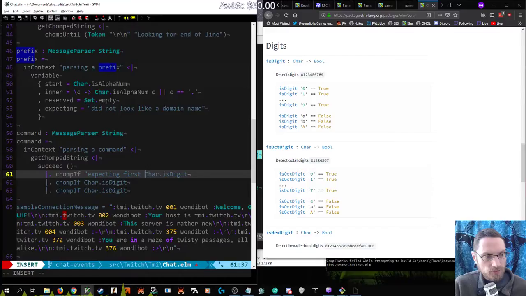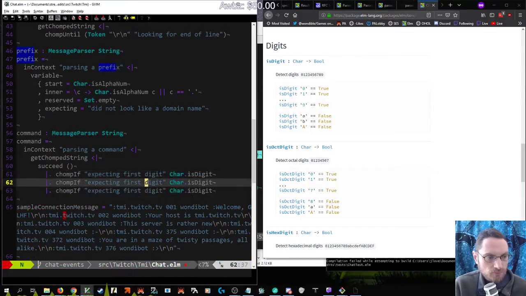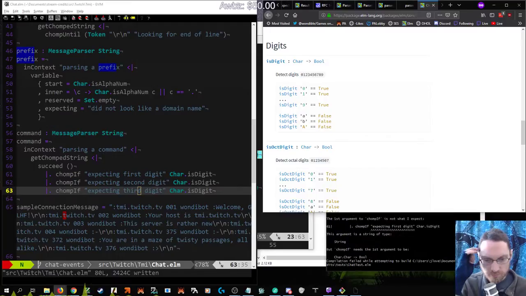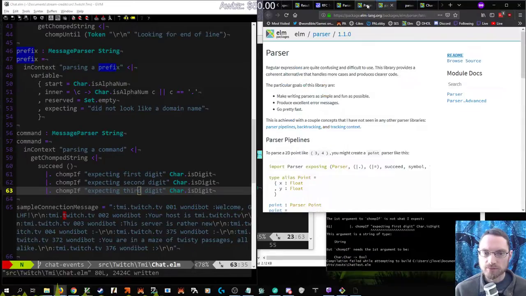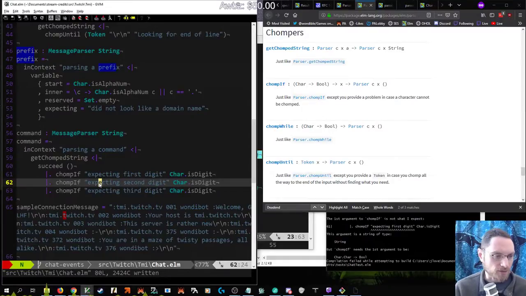Expecting, for parsing a command, expecting first digit. Expecting third digit. Is a type of string of, oh, did I get this backwards? Yeah, I got it backwards.